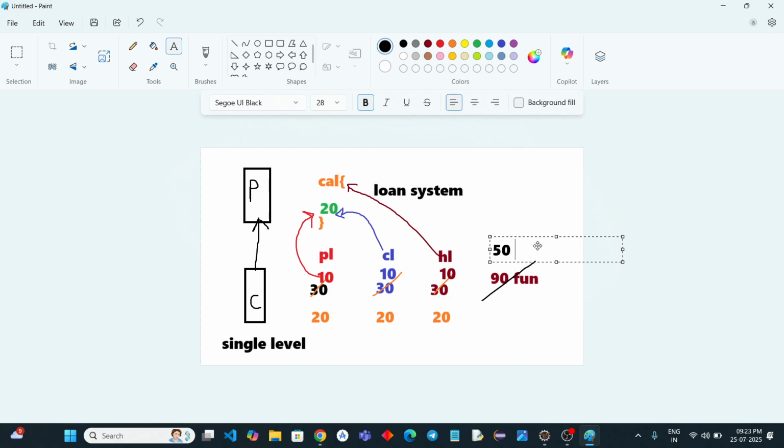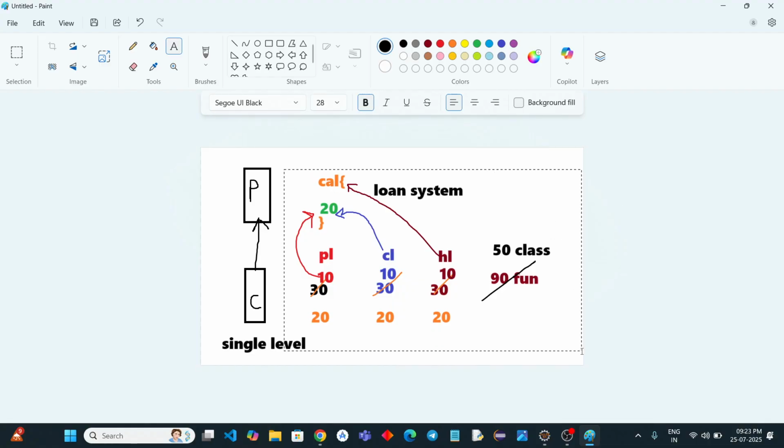Right? Now just imagine how much workload and how cost-effective the program will be. This is the reason why the OOPS concept is used in industry. Otherwise, you can just keep on creating class objects. That is also a way, but it will take a lot of time. In school, it is okay. At a very beginner level, it's also okay. But when you are in a company or a professional coder, this will be considered. The concept we are understanding is that we create one calculation class and we just extend it with the help of the extends keyword. Right? Got it?